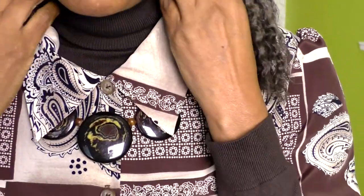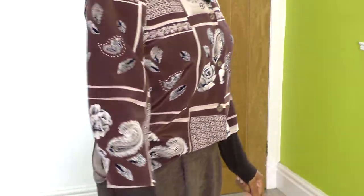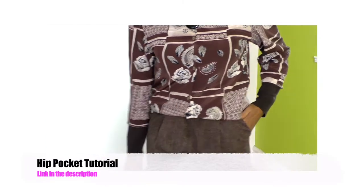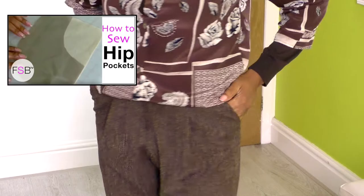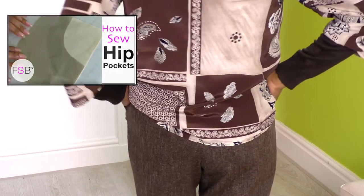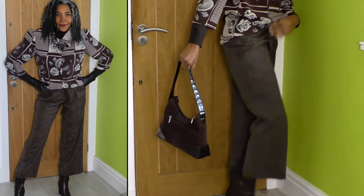So I'm wearing a chocolate coloured polo neck, deep chocolate, and there's my necklace. The collar's covering it, and 3/4 length sleeves so that you can just see my cardigan underneath, and it's not tucked in at the back, tucked in at the front. I've got hip pockets. Going for that bag, the corduroy bag that I sported last week. And yes, my boots. Ankle boots, I should say. 3/4 length pants.